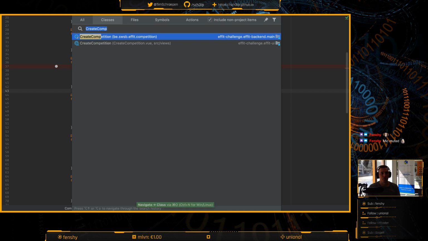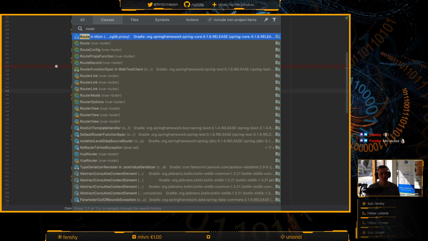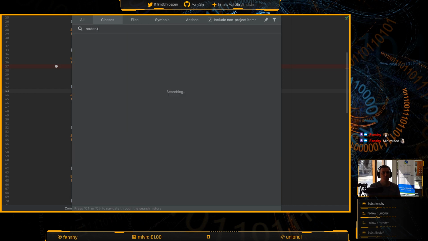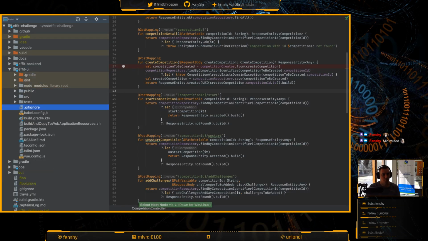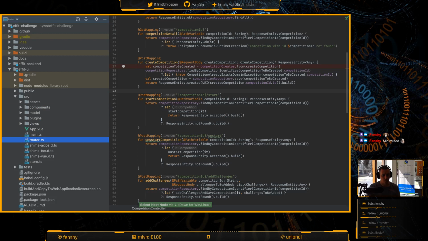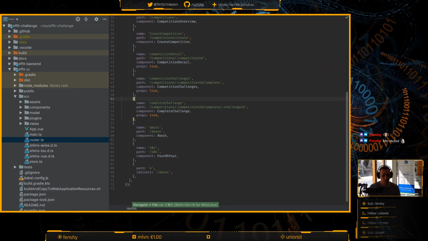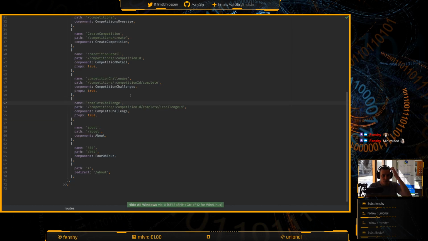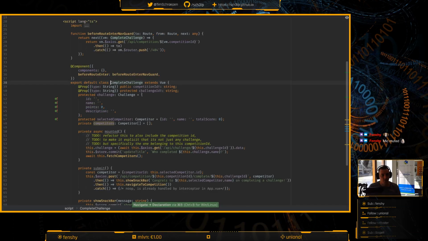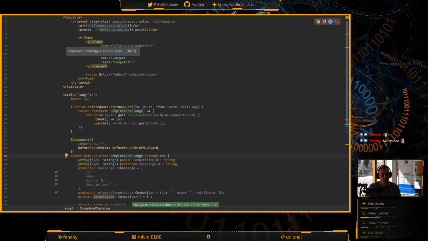Let's go to routes. Yes, router.ts. Completing challenges. Yes, this is the one I wanted, I think. Because here we've got the challenge itself. Here's the actual completing a challenge button.